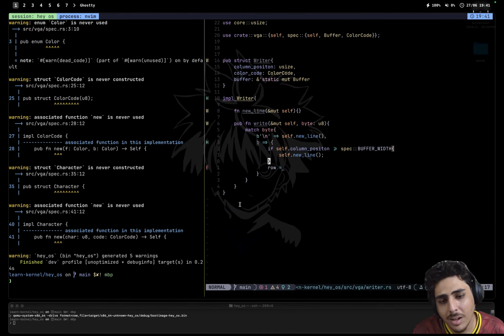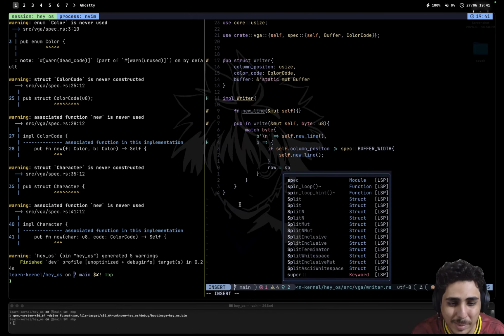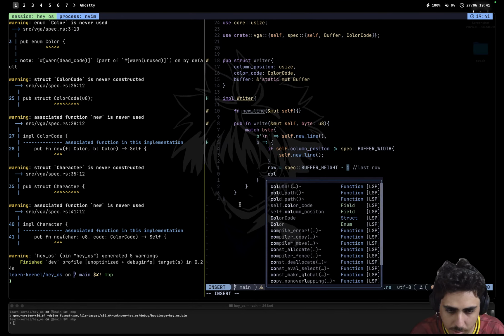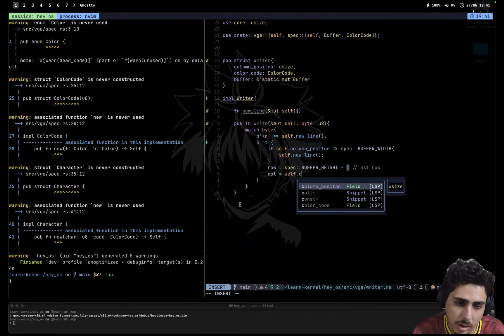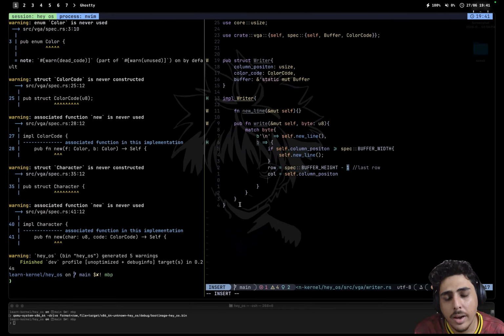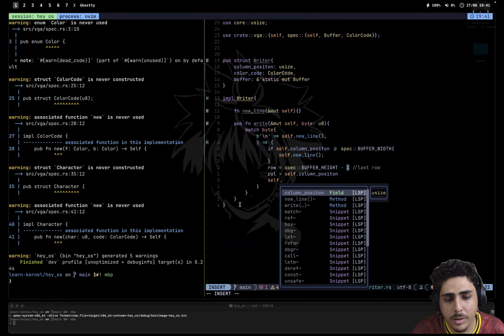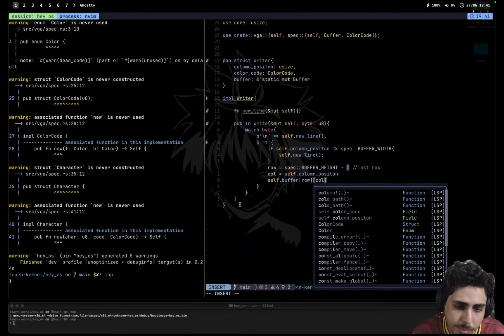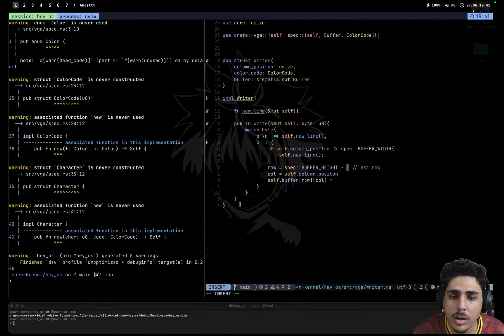Okay, this is spec.buffer_height minus 1, which is basically the last row. And column is the current position, and all I have to do is self.buffer of row, column equal to the byte, no, not the byte, screen char.